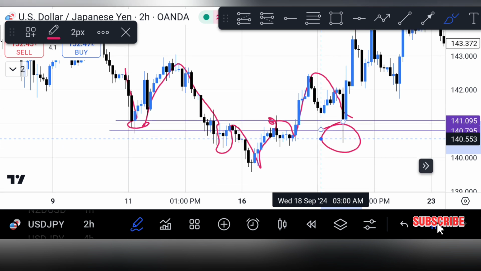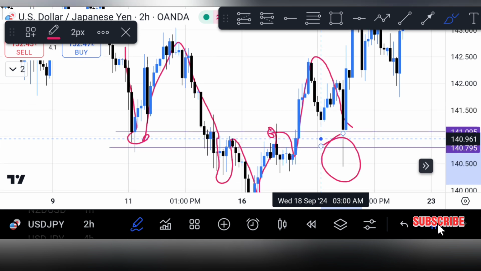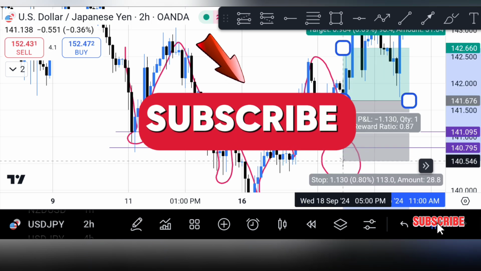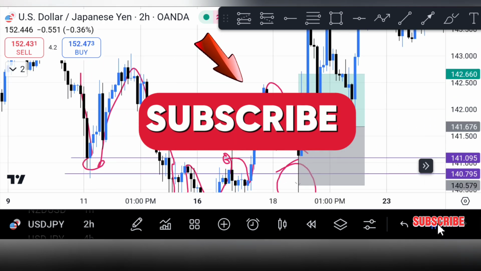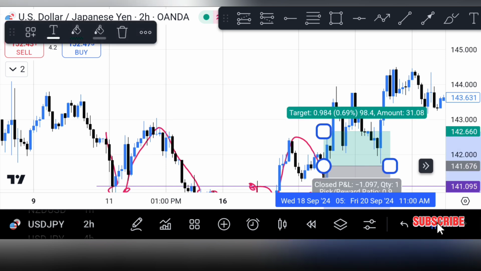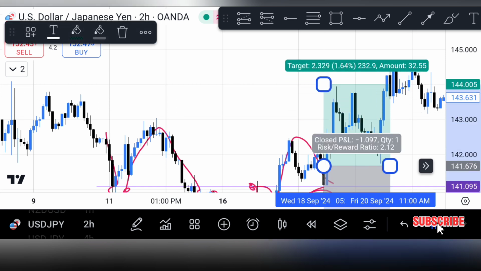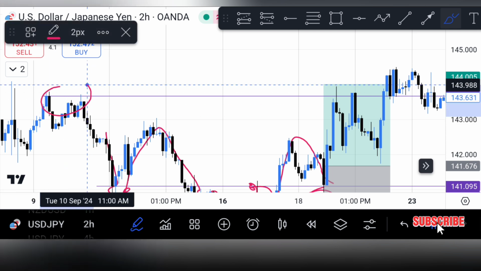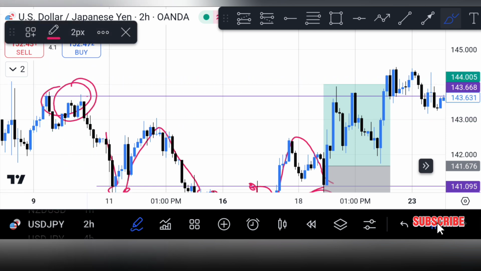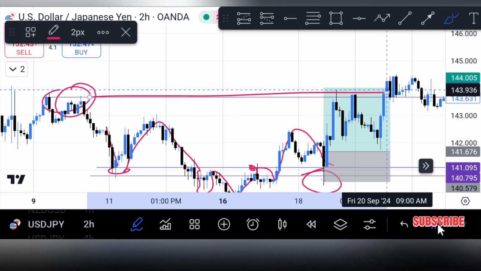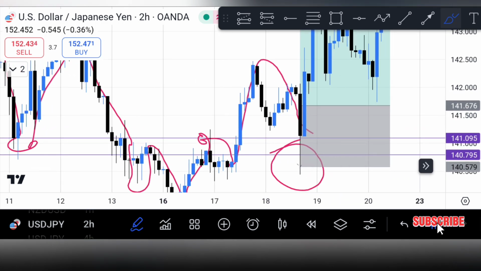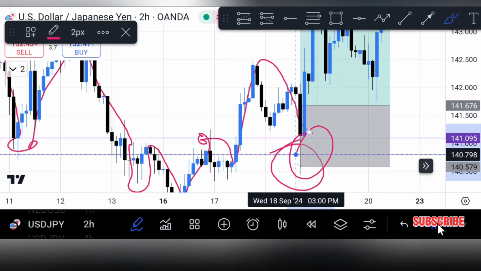So assuming you are trying to get in on this trade, you buy here, put your stop loss somewhere below the zone, then maybe you target the immediate or the previous swing high. This was the previous swing high. Maybe this place is where your target will be. And this is actually where your stop losses will be. These are the areas where most people put their stop losses.